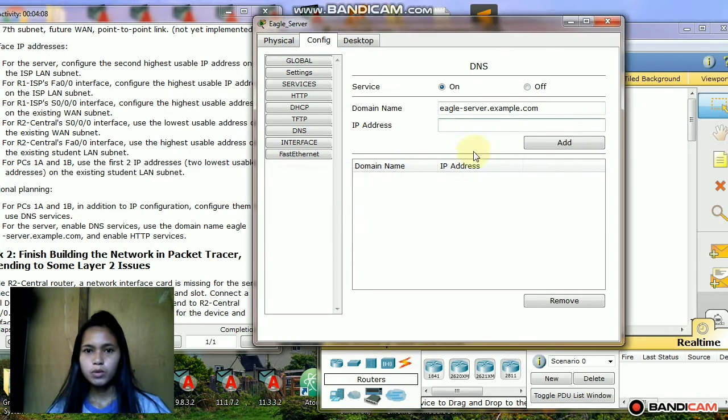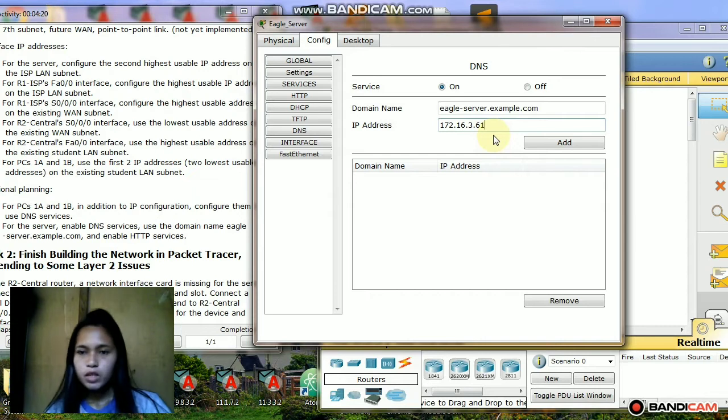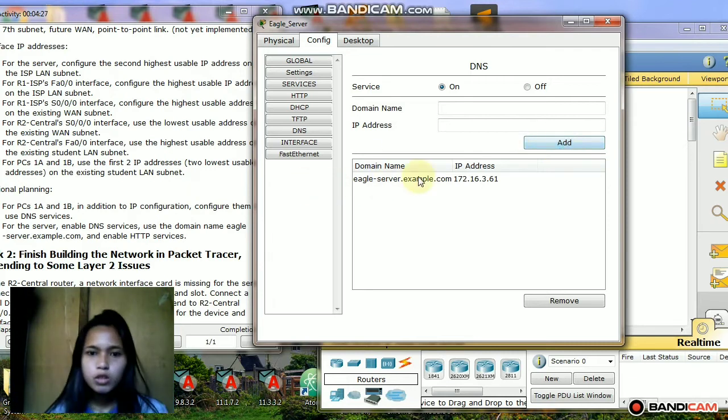We've got to put the IP address. So the IP address is 172.16.3.61. Click add. Make sure the spelling is correct. So it's correct.